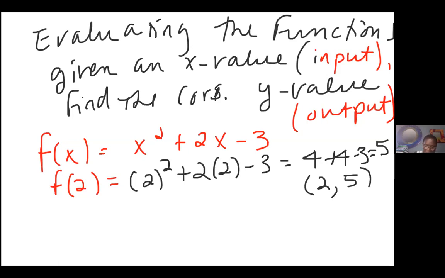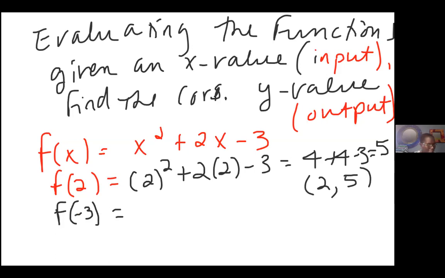So here comes another one, guys. What's the value of f of negative 3? If I substitute negative 3 into this function, if I input negative 3 into this function, what's the corresponding value of this function? You guys go ahead and try this one. What's f of negative 3 equal to? You guys go ahead and try it and type the answer for me in the chat, please.